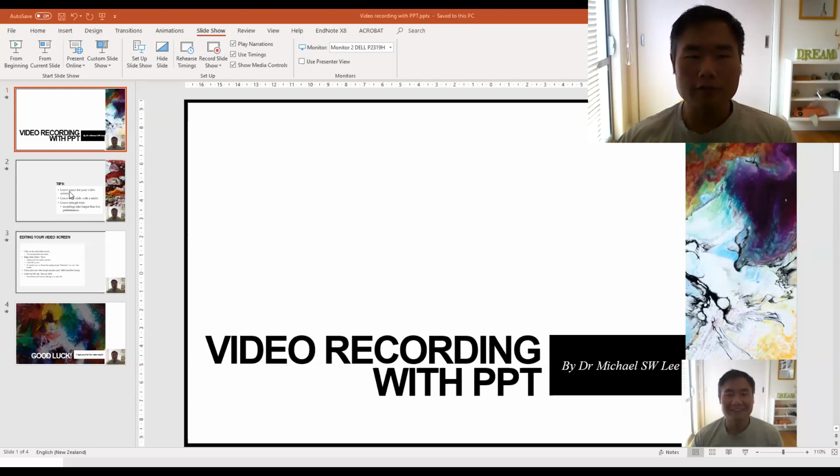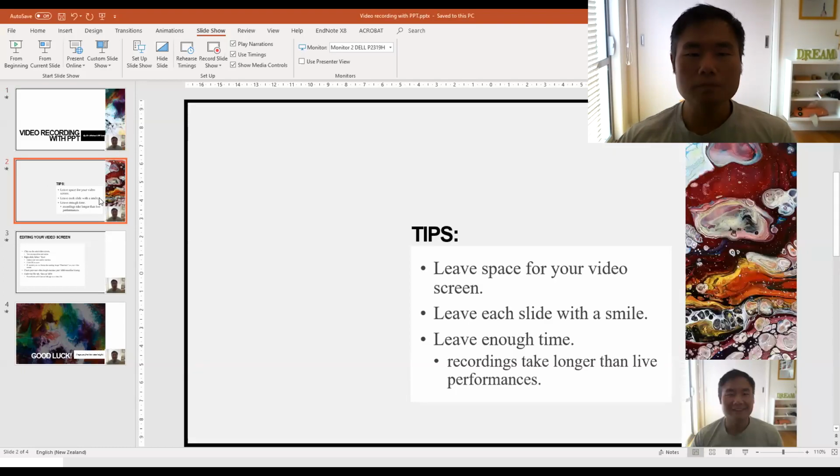The first thing is to make sure you have enough space on your video screen, for your video screen, sorry. Now we all know that it's important not to over clutter your PowerPoint slides anyway, but with video recording, obviously it's more important because all of a sudden, when PowerPoint records you speaking, it will create a little video of yourself down here. So this is the default position, but I'm not a huge fan of where that is, nor am I a fan of the size of that screen.